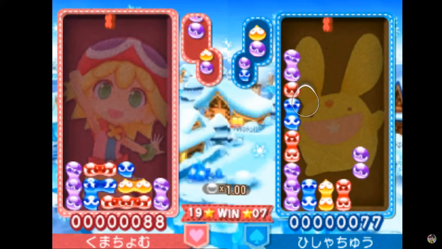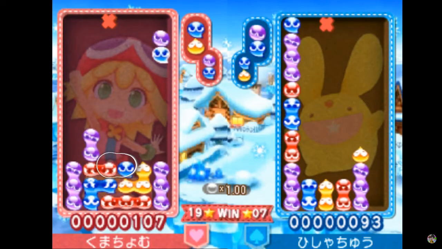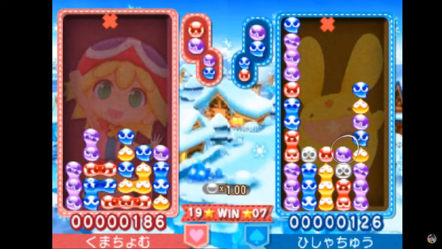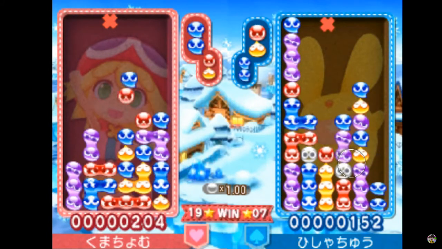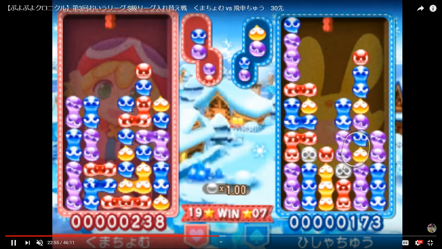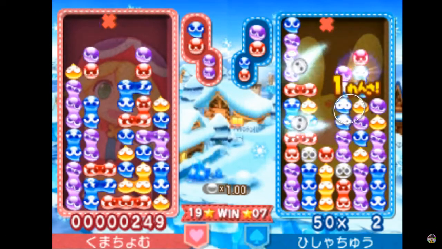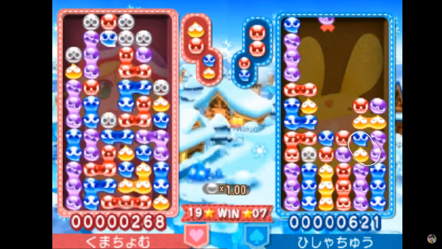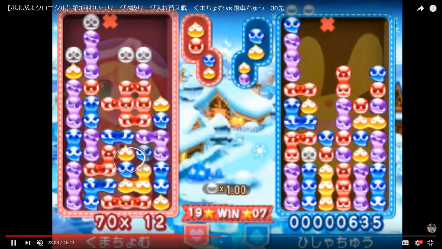Hisachuu's just building his stairs. Kumachom's not building an attack this time, but he clears a single. Hisachuu's stairs look a bit tough, but when he clears the garbage, the purples will clear. He's actually going to clear the garbage with the 2 chain and then fix his chain.